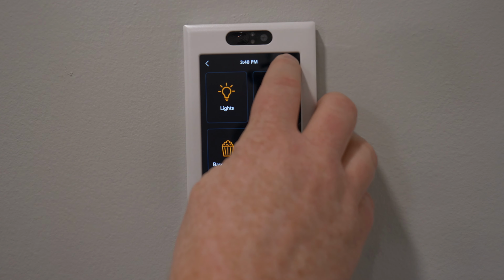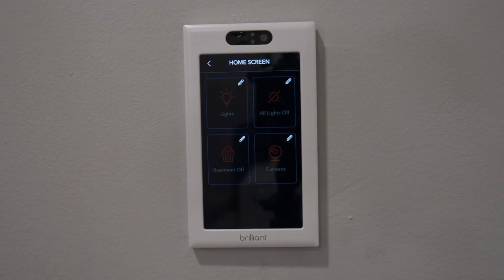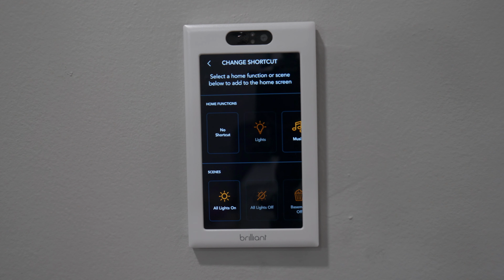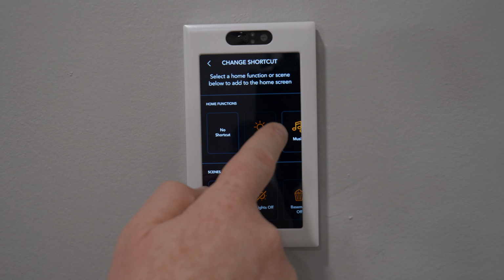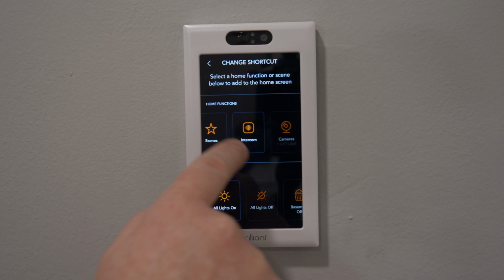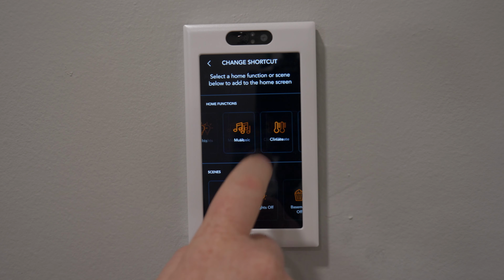So if I want to adjust these, I can go into the settings, and then here I have home screen. So at the home screen, you can choose 4 different things. So let's remove my camera here. And now it's showing what type of shortcuts we have. So we can choose lights, we can choose music, climate, scene, intercom. So just all the buttons at the bottom, you can quickly access those.